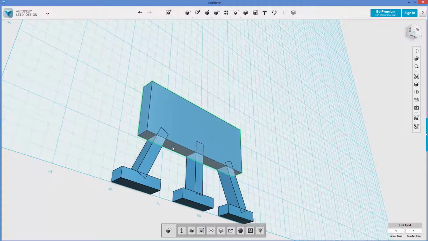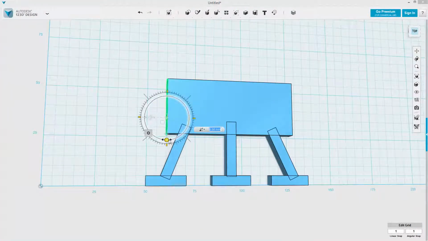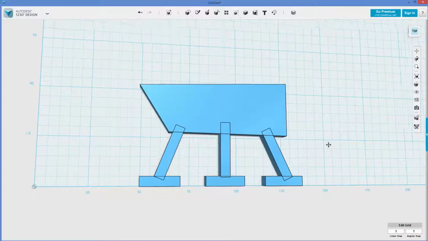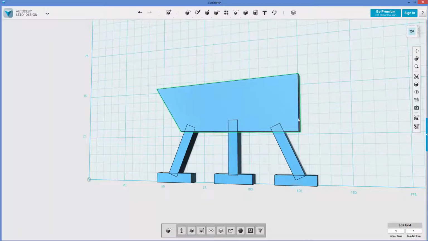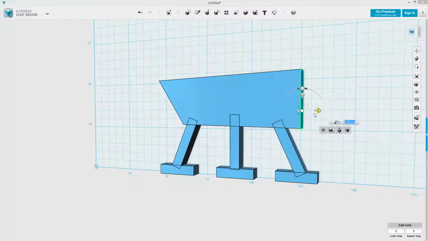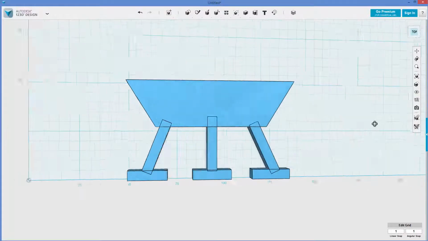See how it's highlighting individual faces? I'm going to pick this one and tweak it. Now I should be able to rotate that out a bit. It doesn't look great, but I'm going to go with it. Now I'm going to go to the other side and do the same thing, and I remember it was 32 degrees that I just did. 31, 32. All right. There's that.